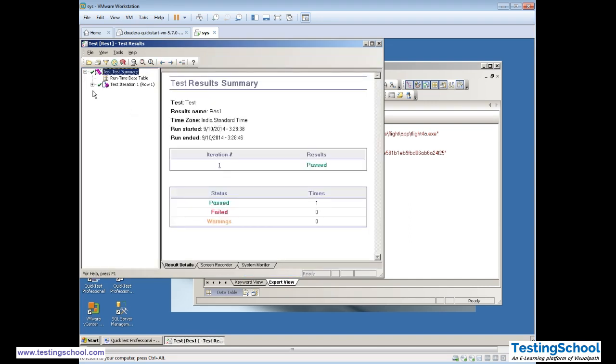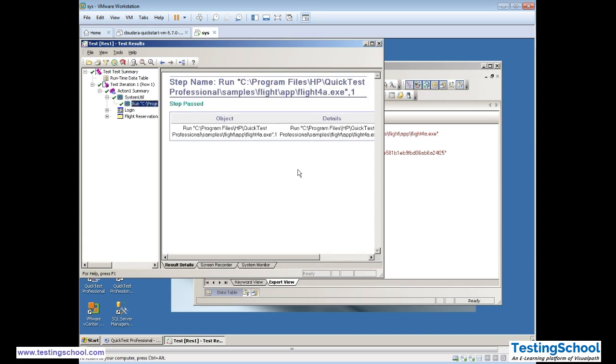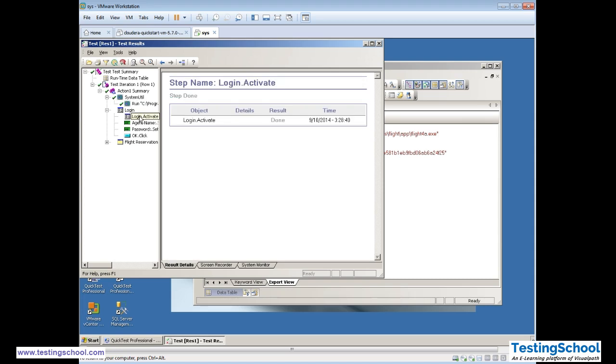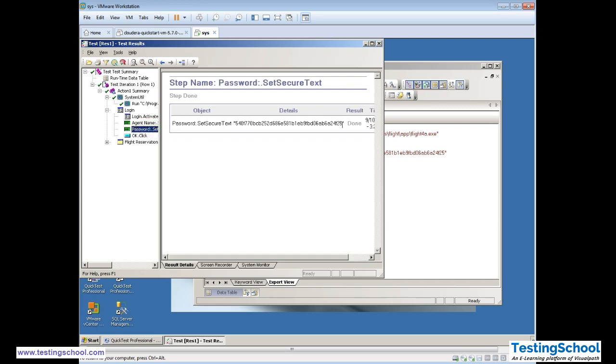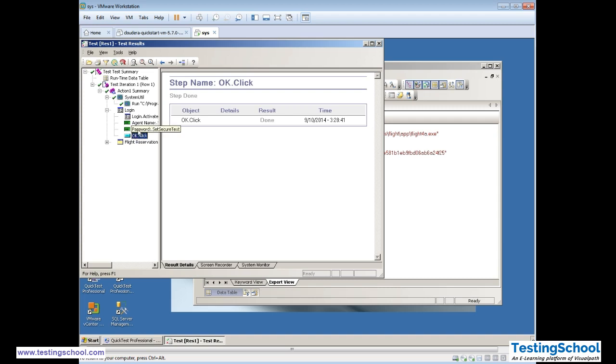Now as you can see, the report is directly generated, and it is showing this path, this is a report. After executing anything in a testing environment, we should have some kind of report to validate that this passed or this failed. If failed, what was the issue? If passed, then what is the result?